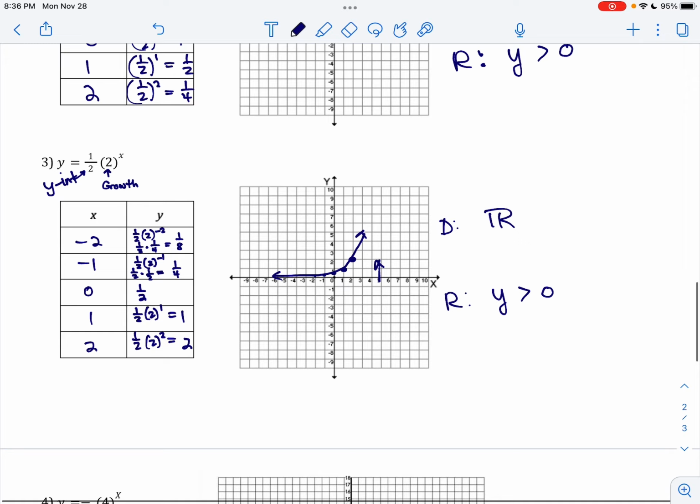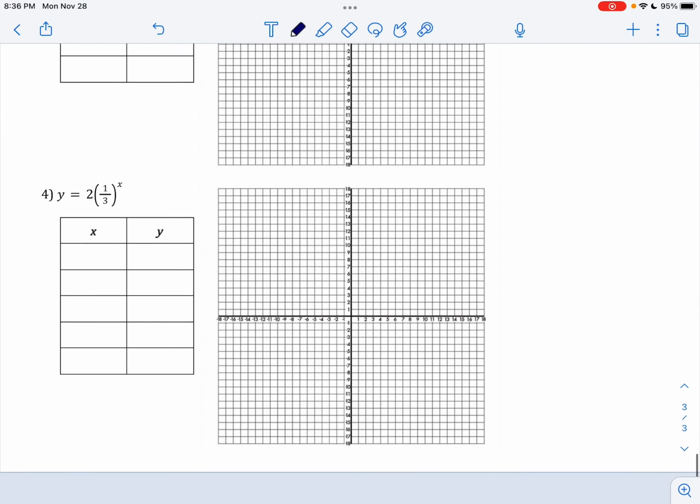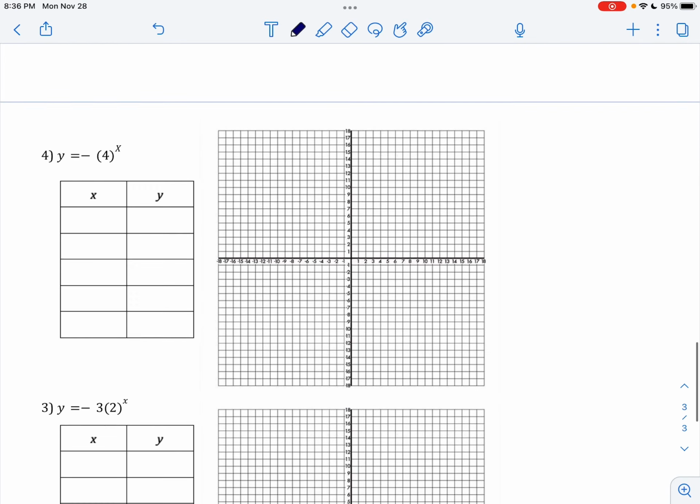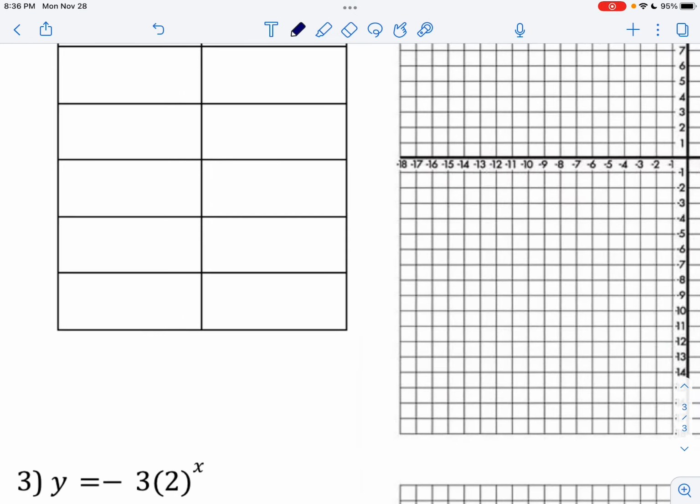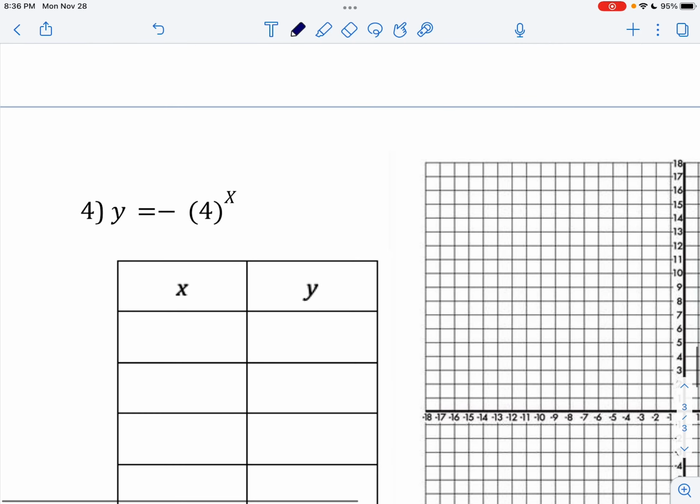Okay, we got through 3 of those. We have 3 more to go. We'll try to get through these ones a little bit quicker. They're a little bit different because now these have a negative value in front of our growth factor, which is a negative y-intercept, which is going to put the graph underneath the x-axis, so our range is going to change on these ones. That's the only difference, is the range is going to change and the way we graph it.